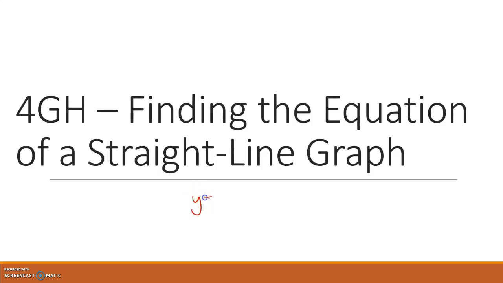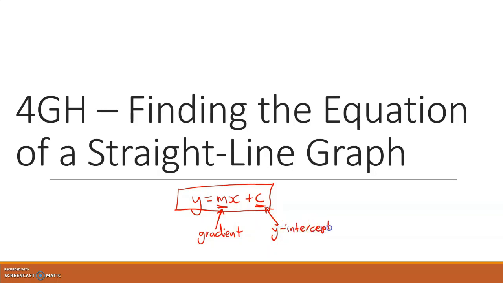Now just as a reminder before we look at these techniques, the equation of a straight line, the general form is y equals mx plus c, the slope-intercept form. Remember y and x are just variables that represent the different coordinates of points on the line. But m and c will never change for a given straight line. So every straight line has its own m value and its own c value. Remember, m is the gradient and c is the y-intercept. And what that means is where the line goes through the y-axis.